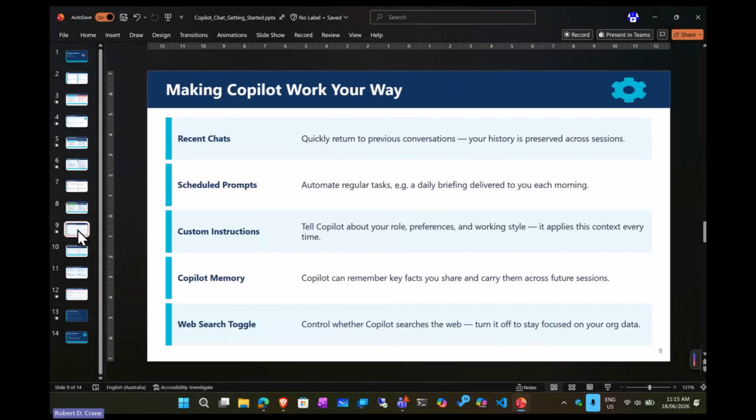All right, so the idea is we talked about the recent chats. With a paid license of Microsoft 365 Copilot, you can schedule prompts. You can create a prompt to summarize your emails every Monday morning at 9 o'clock and schedule that to happen on a regular basis if you want. Custom instructions are a way for you to tell the AI what sort of role you want it to play all the time. You may want it to act as a marketing manager or a CEO or a level 1 technical support person. You can reinforce that with instructions.